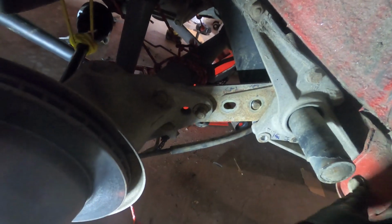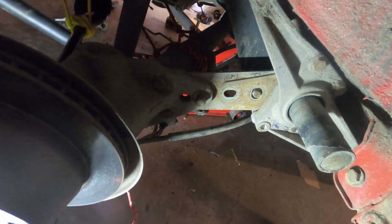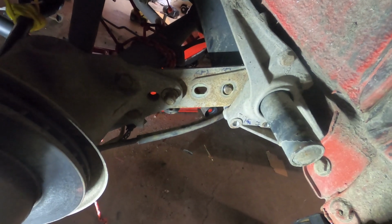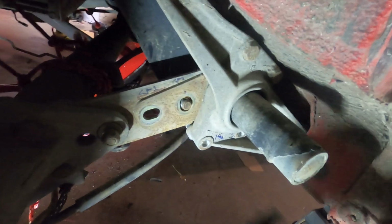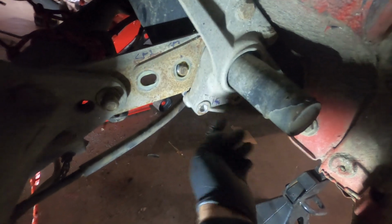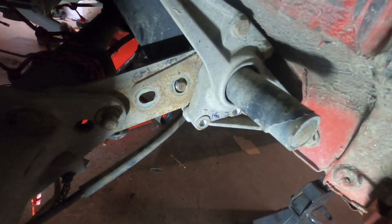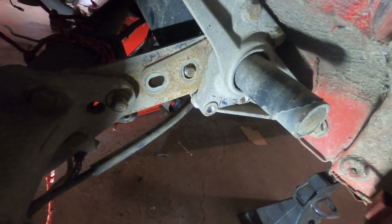This up here and this down here should let this entire assembly come down. Like I said, this is the cover. I'm not sure how that's gonna come off. It looks to me like it is wedged in between these plates, which I've got some of the bolts out, but not all of them. So we're gonna have to look at getting that out. Yeah, so let's get to it.